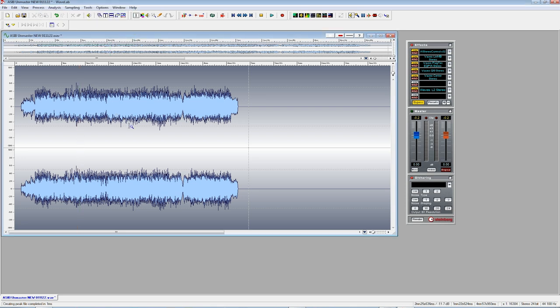And now I can just save that file so I don't have to do that again later. If I find out that the session is going in the wrong direction and I want to start over, I don't have to change that peak again. So the file is now saved with that peak gone. So now I can start applying the different plugins. Let's just hear a little bit of the unmastered version here.